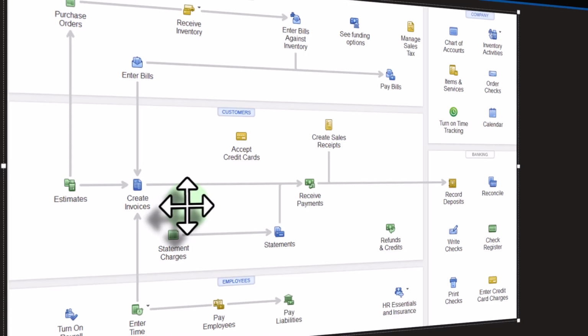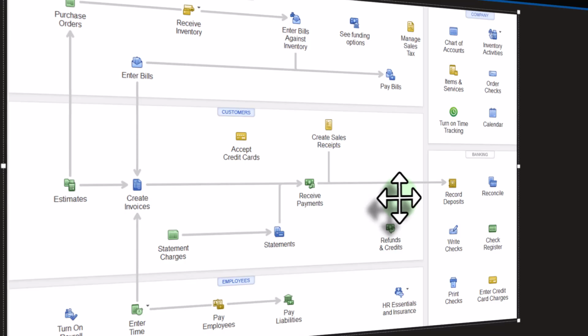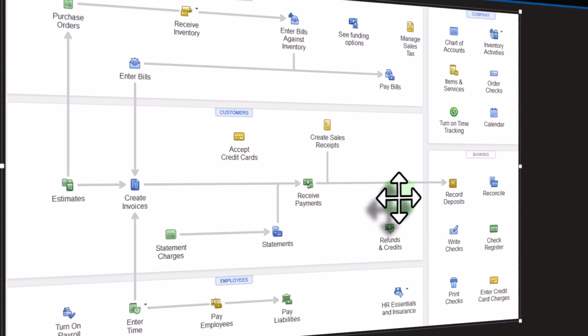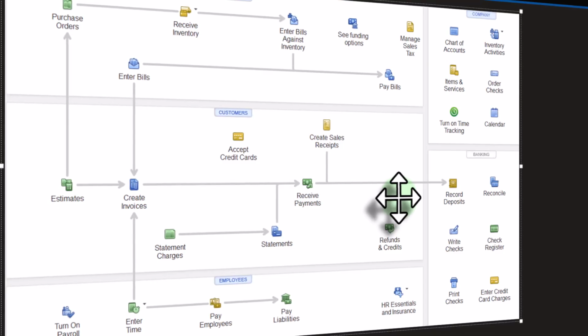Now, the other thing, of course, is inventory, which throws a wrench into everything. If you deal with inventory, then you have to ask how you are going to track inventory. Because in the United States, for income taxes, even if you're a small business reporting on a Schedule C, you typically have to record a balance sheet type of account for the cost of goods sold calculation. And if you're in larger businesses, you're going to have to do the balance sheet, which will have an inventory account. Now, the problem with inventory is that you're typically going to be on an accrual basis, because the tax return will typically force you to be on an accrual basis.